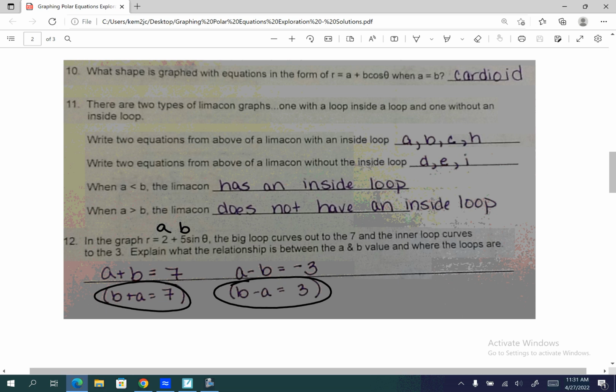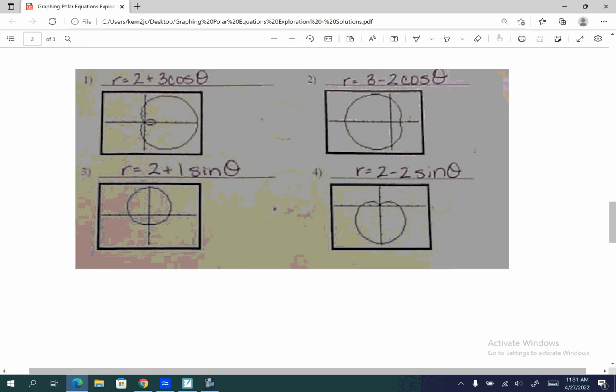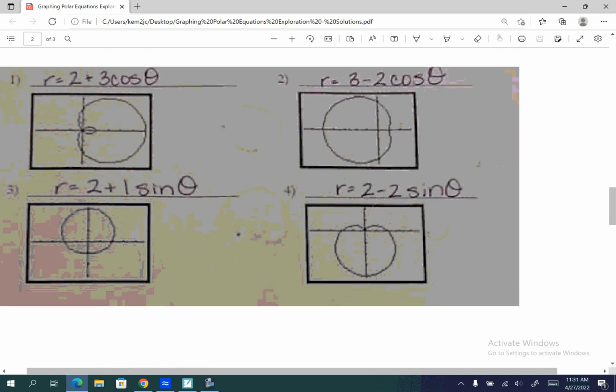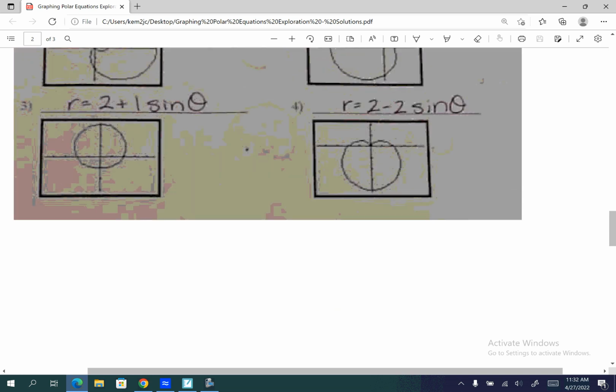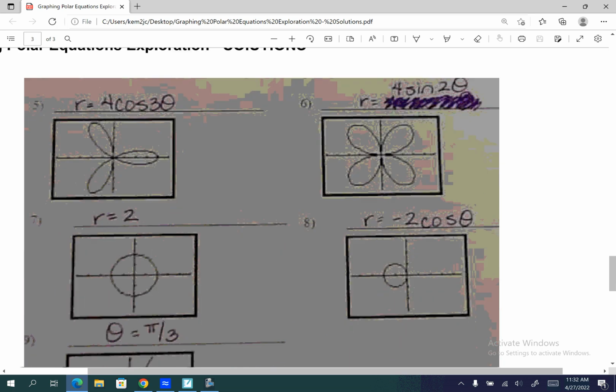Good. And then on the back, these were the top equations, which hopefully you were able to do some of this without a calculator. These four are the toughest ones, all the limacons, the ones that have an inside loop or are dented or look more like a circle or a heart, that sort of thing. The ones at the bottom maybe should have been a little bit easier. You can scroll down a little bit there.